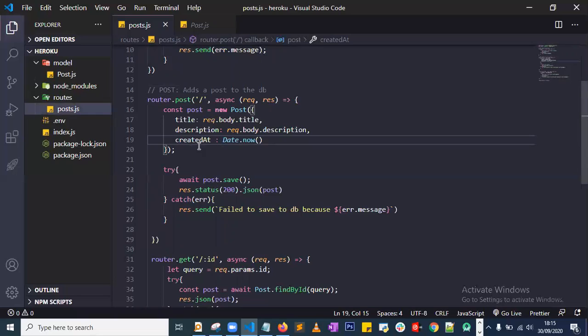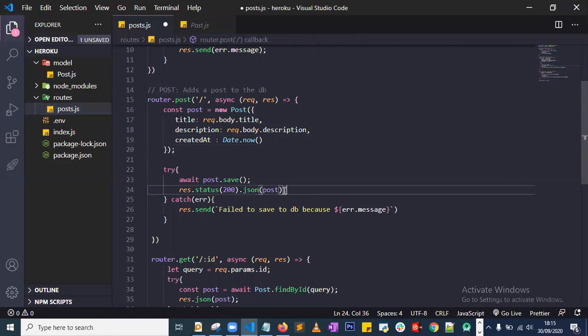So here we set the created at to the Date.now at the moment where we are saving the post, and then we try to save to the database on this instance. We have to wait for that activity, because we are saving to a database that is located at a different location, so we might find some issues with that. And then once that is done, we return a response of 200 to indicate that it is successful, together with the post that has been saved.